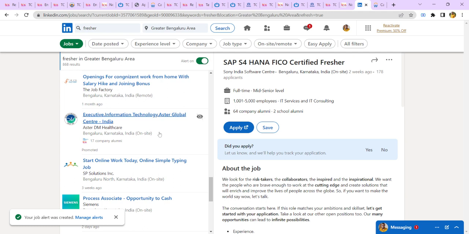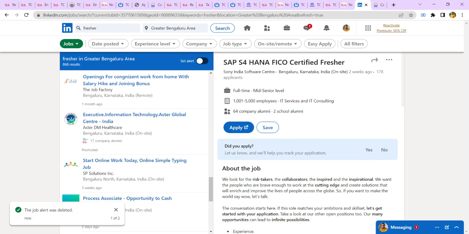So you create these alerts by searching with different criteria that you are actually looking for, any particular skill set, any particular domain. Say for example, you are looking for a fresher's role in Java, in Python, in banking or financial services, or in non-IT services, in back office, in web chat, in support projects as well.